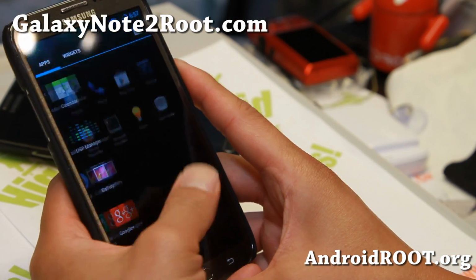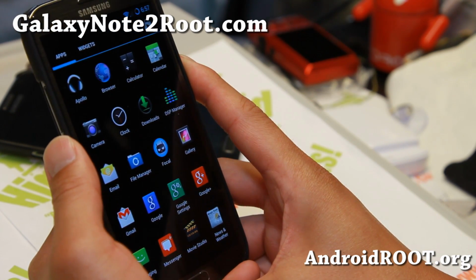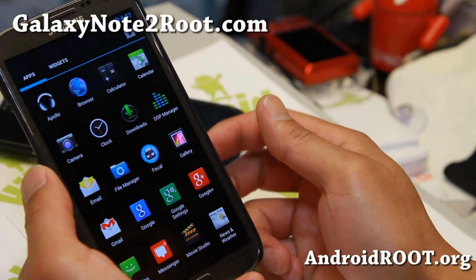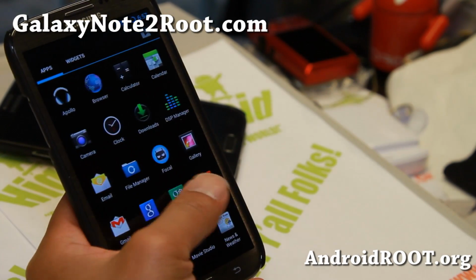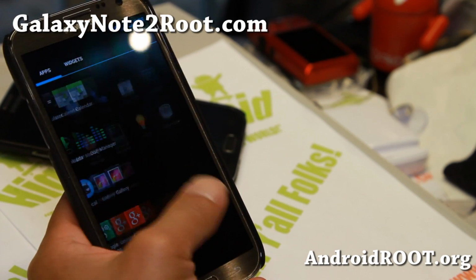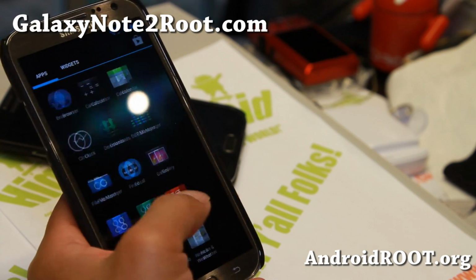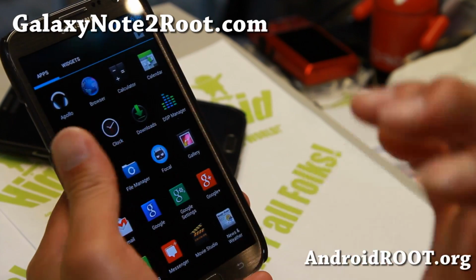I've also tried installing a bunch of audio mods like Acid Audio mod and Viper FX Audio. The Acid Audio mod seems to improve the sound slightly when you're using headphones, but no go there.